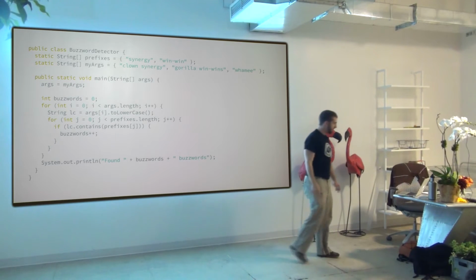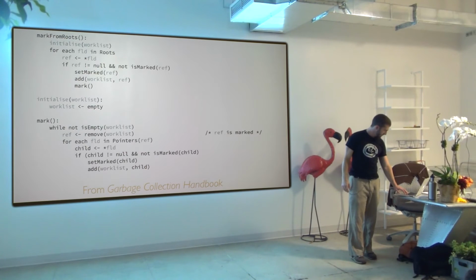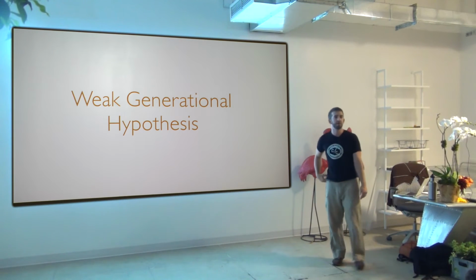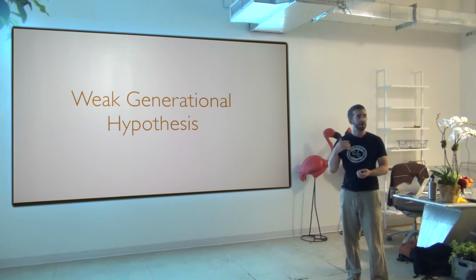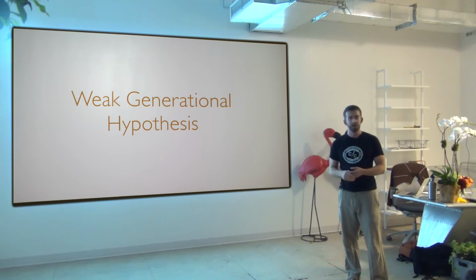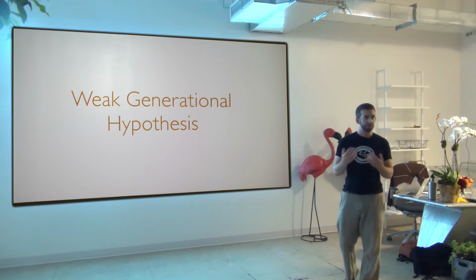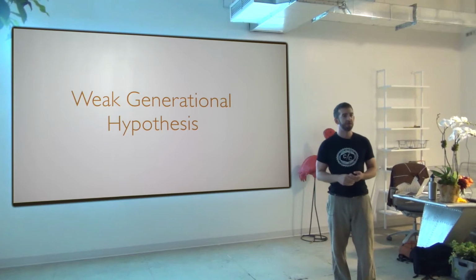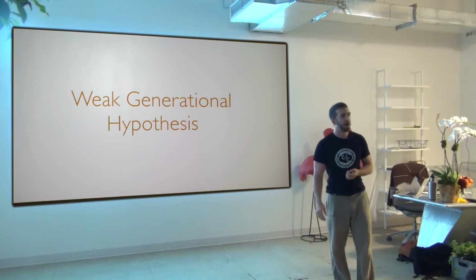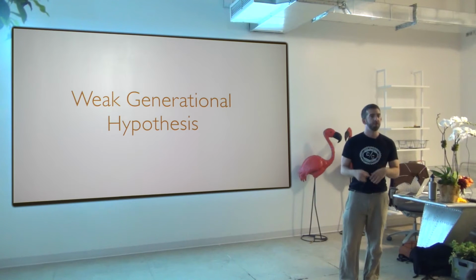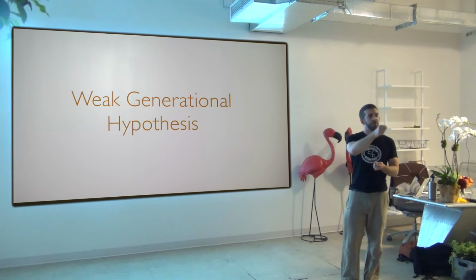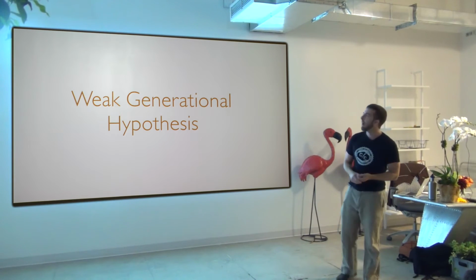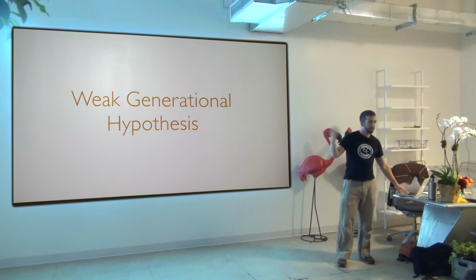And that leads us into the weak generational hypothesis, which is that in most applications, there are very short-lived objects that exist for a very small amount of time. Like in a web application, request-scoped objects would be very short-lived. You'd have things like caches that live for a long amount of time. If you can somehow segment your memory space into short-lived and long-lived objects, every time you do a collection, you won't need to traverse every single object that's ever been allocated. We'll see how that works inside the JVM.